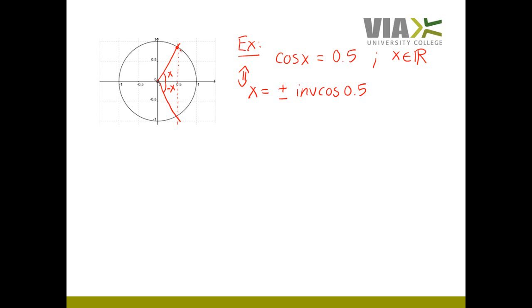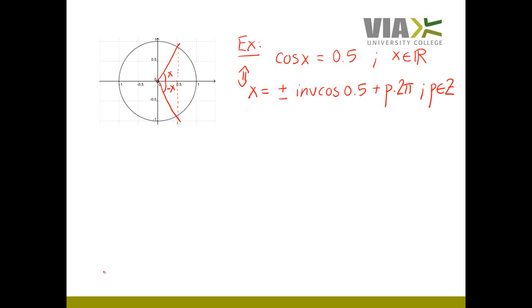It's the same case with the negative angle: every time you add 2 pi to that, which is one journey around the unit circle, you will get back to a new angle which also has the cosine value equal to 0.5. So to conclude, the total solution to cosine x equals 0.5 will be x equals plus or minus inverse cosine 0.5 plus p times 2 pi, and p must be one of our integers.